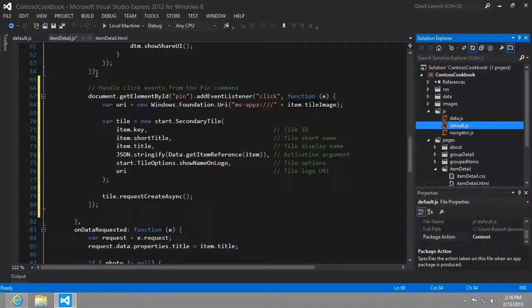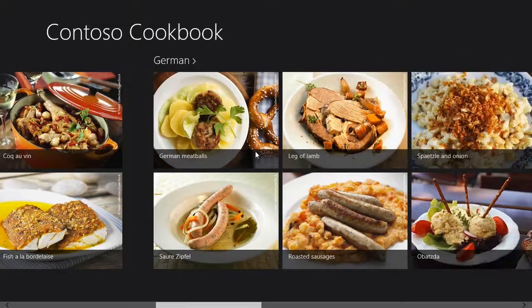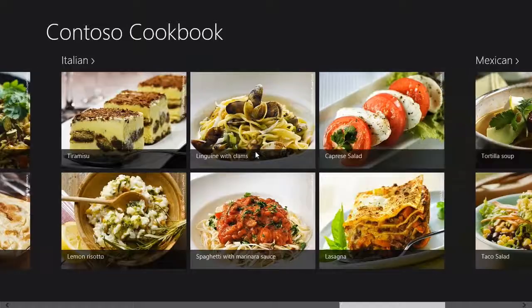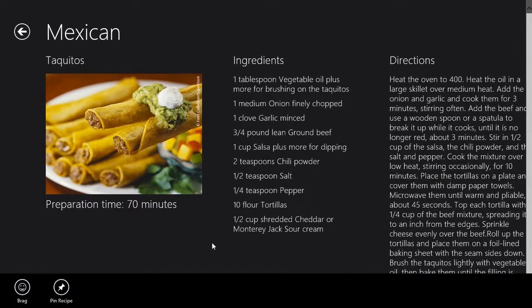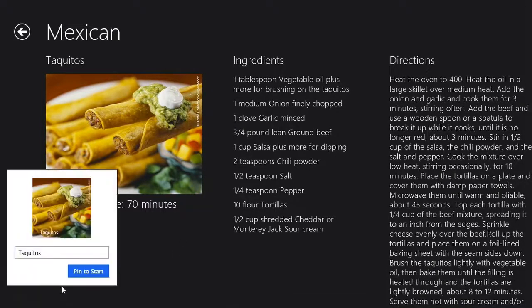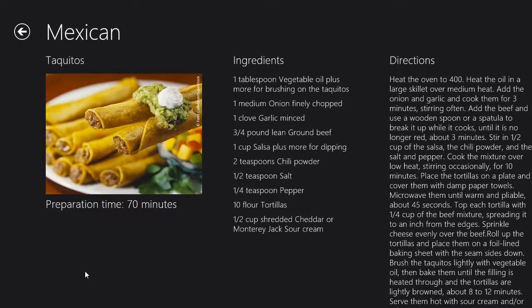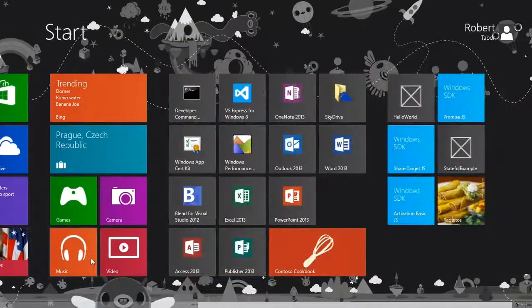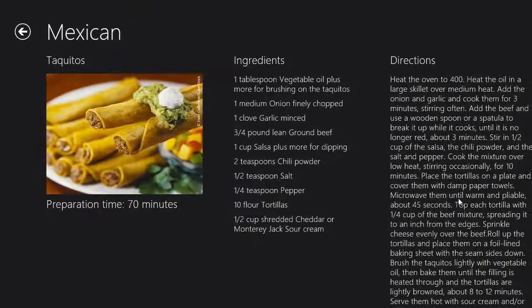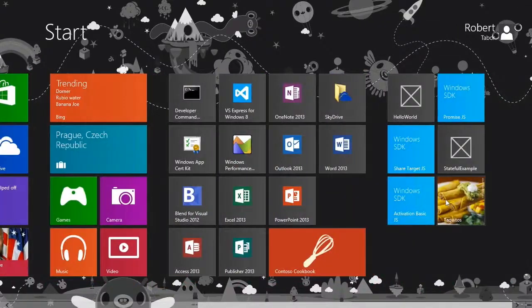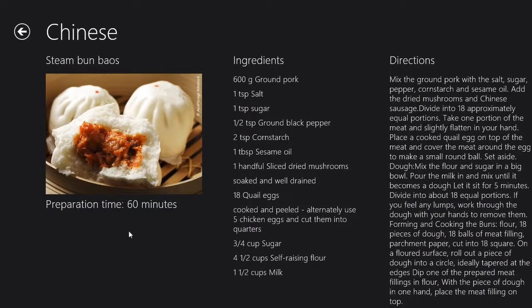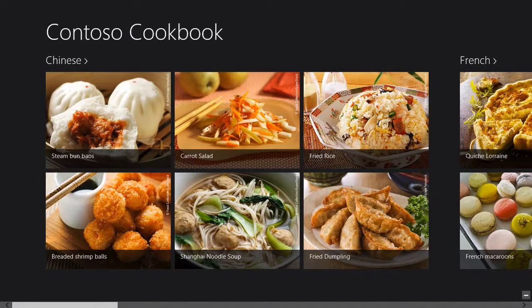All right, so the very first thing is just to see, based on all this work that we've done, if, for example, we can go over here to, let's go Mexican food, let's go taquitos. Right click, and now we can see pin recipe. And we can go ahead and click pin to start. However, at this point, we do see the icon, but when we click, let's see if we can get back into here. We'll start here, and then we'll go back out and click. And it brings us back into the app, but it doesn't bring us specifically to taquitos. All right, so got a little more work to do.